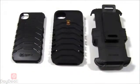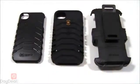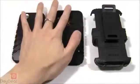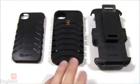So there you go. Now, what I consider to be the actual Toughskin itself are these two pieces on the left-hand side. On the right-hand side is a belt clip holster that is used with the case. So I'm going to refer to this as the Toughskin right here, and I'm going to refer to this as the belt clip holster. Now, I'll show you the holster in a little moment here.